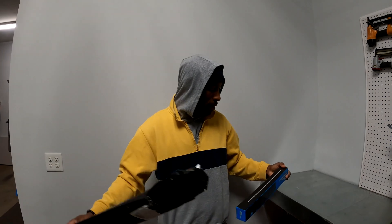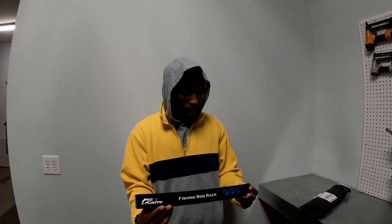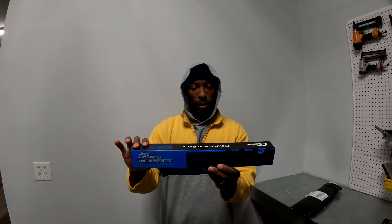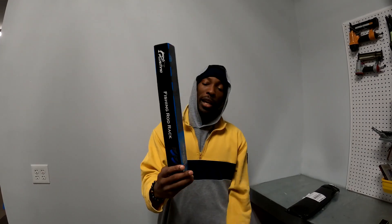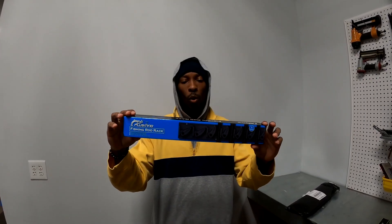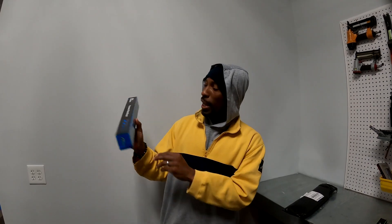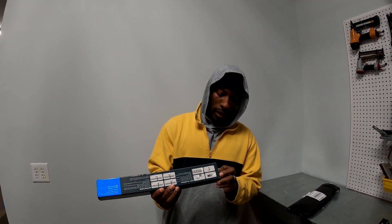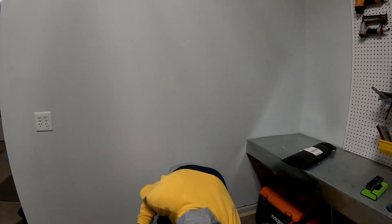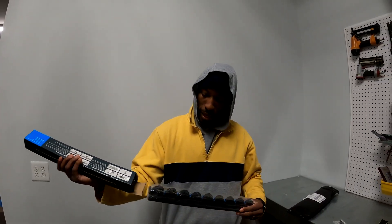This is just one of them — it's not that big. These are actually twenty dollars on their website, and that's what it looks like. You can put multiple of these up so you can place your rods horizontally or vertically depending on what you want to do. Since we have one, we're just going to have the rods go vertically and put it on the wall. It looks very sturdy. We open it up — there are our screws, and that's what it looks like.